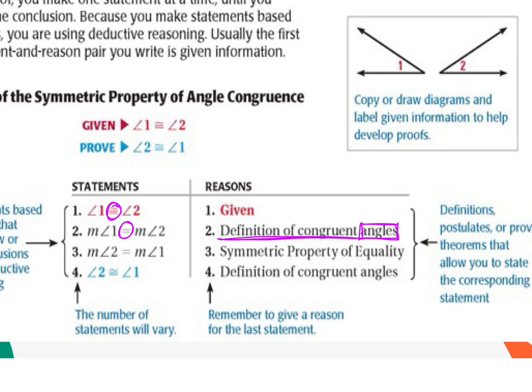Then looking at step 2 to 3, all we're doing is switching the order. It is symmetric. All you're doing is switching it, so it's symmetric property of equality. And then again, I'm going from something equal to congruent. So it's definition of congruent, and I'm going to angles. So it's not difficult. It's just a matter of following what is given or trying to figure out what is my next step.